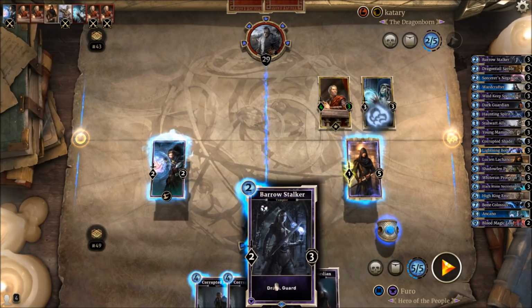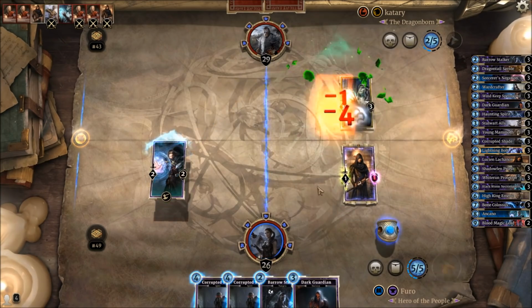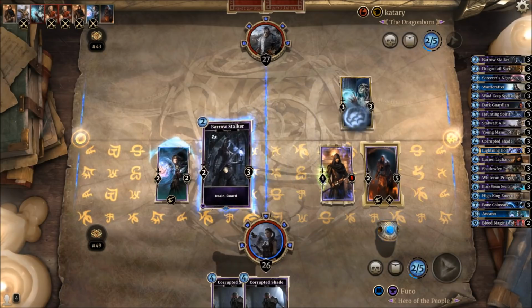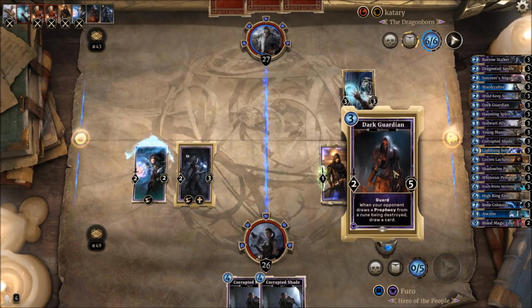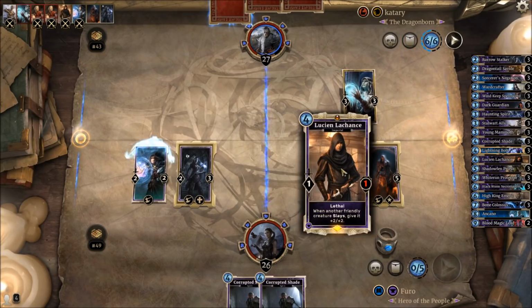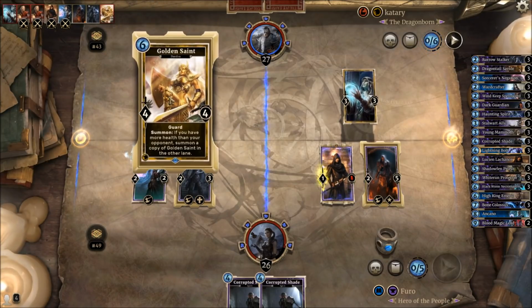So Dark Guardian, Barrow Stalker, that could be our play. We totally kill this. We totally got 2 in the face. We're going Dark Guardian here. And we are also dropping the Barrow Stalker on the left side. So then the ally would run into the Dark Guardian, not doing any sort of damage right now. We can then, if we like, use Solution to kill this. Oh, interesting.